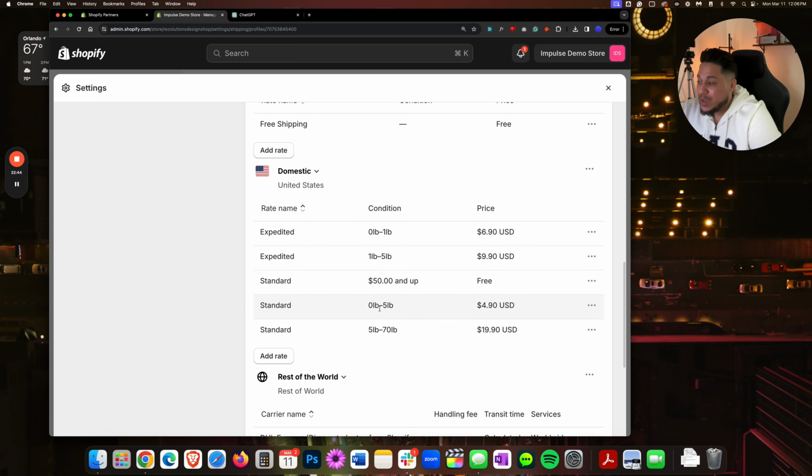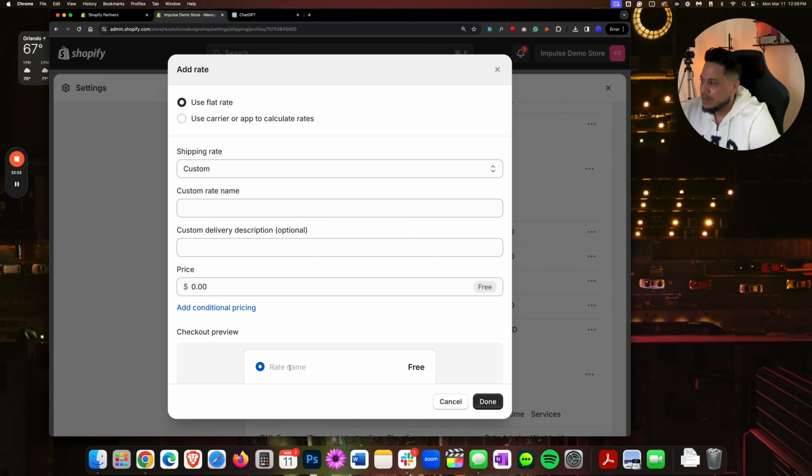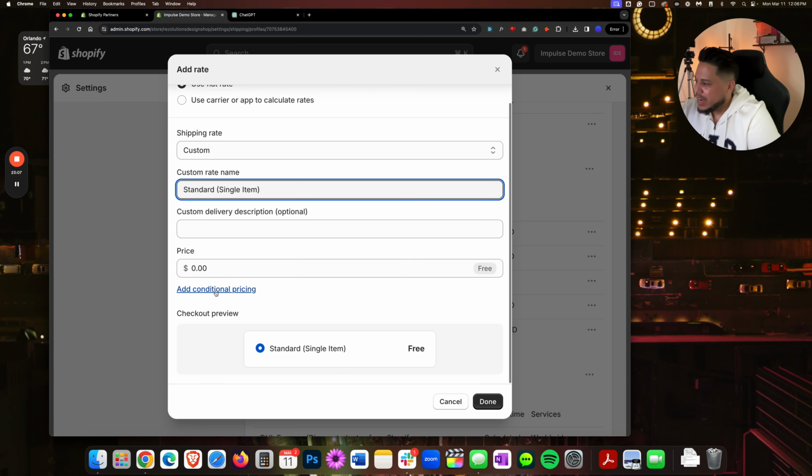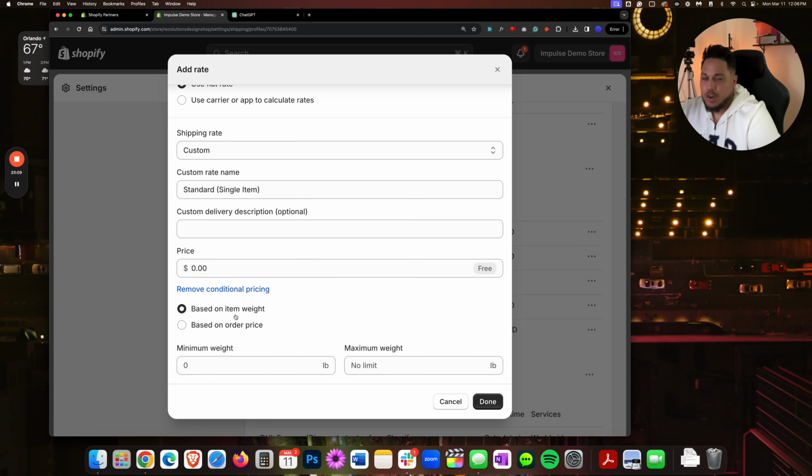From here, how do we create a rate of weight? Now that you understood the whole dimensions and how to set all that stuff up, we're going to go right here where it says add rate, custom, and we're going to say standard. But standard what? You could say standard single item because it's 1. Okay. And you're going to set it up so that it's a conditional pricing based on weight.